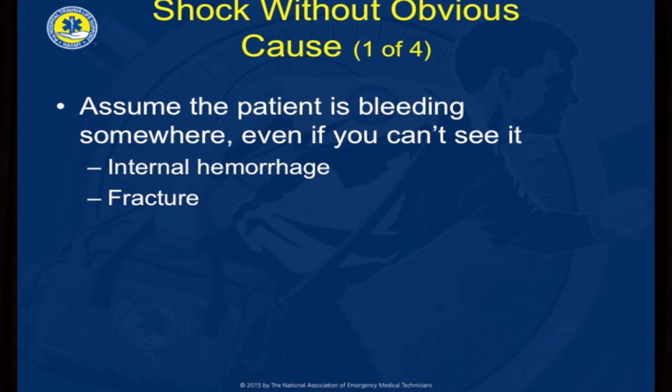A lot of times it may be internal from either internal organ injury, could also be from fractures as well. Every long bone has an artery and a vessel, a vein running next to it. So it could be disruption of one of those vessels. But internal hemorrhage, start looking for the signs and symptoms. Vital sign changes, changes in mentation, bruising, contusions, swelling, distension, etc. That may lead you to believe there's an internal hemorrhage.